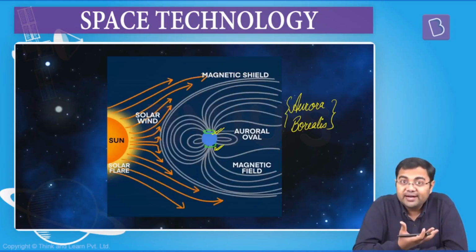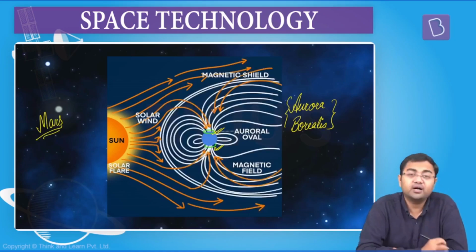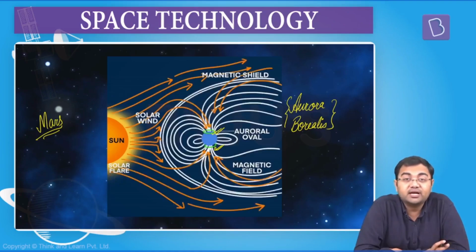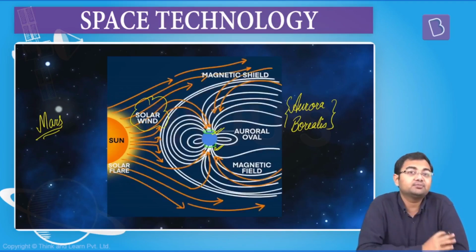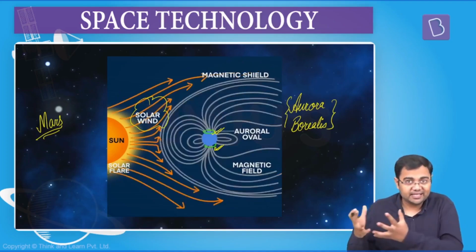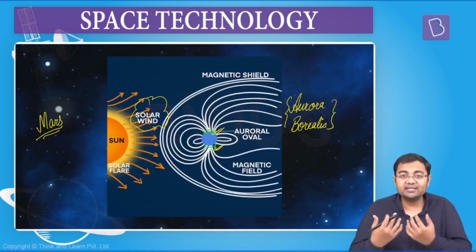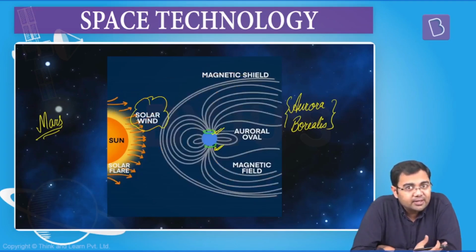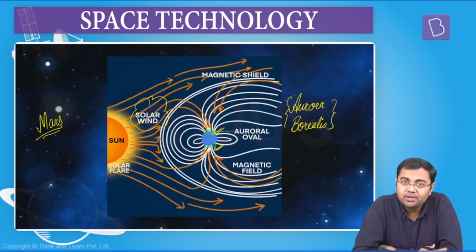Now, one more fact that scientists have been saying is that Mars does not have a good atmosphere, almost a depleted atmosphere. The reason behind the depletion of the atmosphere of Mars is said to be solar wind. Strong solar winds have eroded the atmosphere of Mars, because originally also the atmosphere of Mars was not as thick as you have seen on Venus or Earth. It was a little thinner, and because of that, once it came across solar winds, it was not able to withstand them, and the atmosphere of Mars eroded. So this is one of the theories about erosion of the atmosphere on Mars.